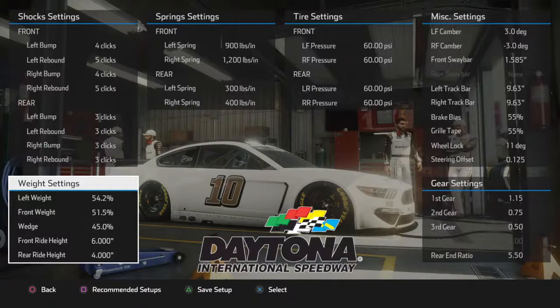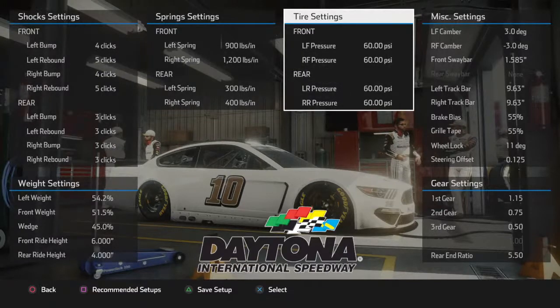As you can see, we're running maximum ride height on the front. It does make a difference at Daytona, same as Talladega. Just lifting that car up gives you a nice little speed boost. We're running the rear springs quite low because we want the car to be a little bit loose. And considering we're running 60 psi on all tyres, the tyre wear is absolutely phenomenal.